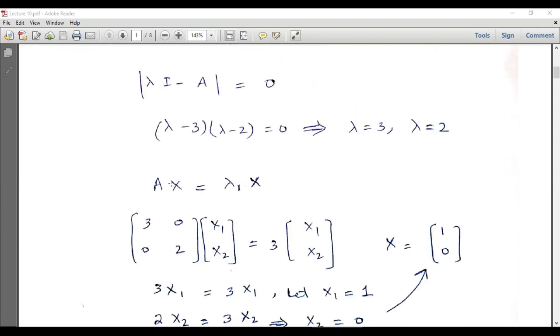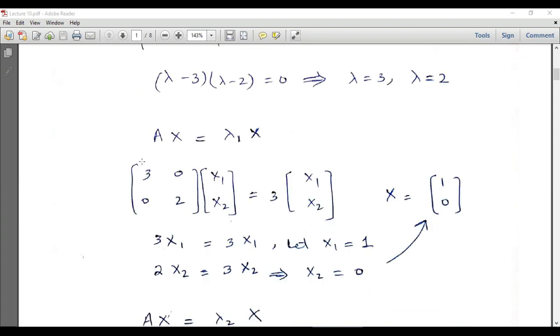Now let's evaluate the eigenvectors of this diagonal matrix. For evaluating the eigenvectors, we use the equation Ax equal to lambda 1 x, which gives us the first eigenvector, and Ax equal to lambda 2 x, which gives us the second eigenvector. Let's convert this matrix to equation form: this is the A matrix, this is the x column vector, x1, x2, equal to lambda 1 and 2x, and we can expand these two equations. So 3x1 equal to 3x1. This is the first equation, and we can assume that x1 is equal to 1.